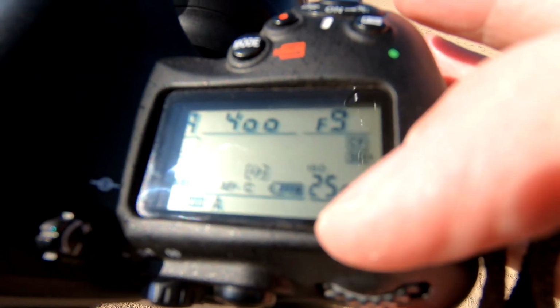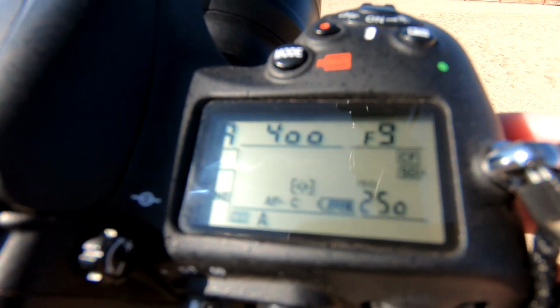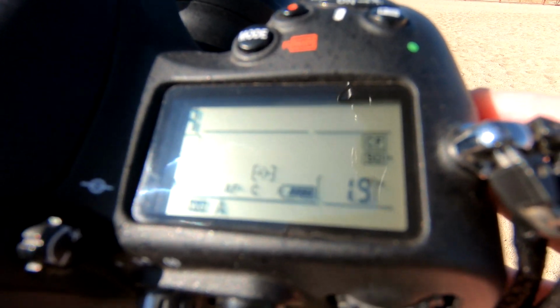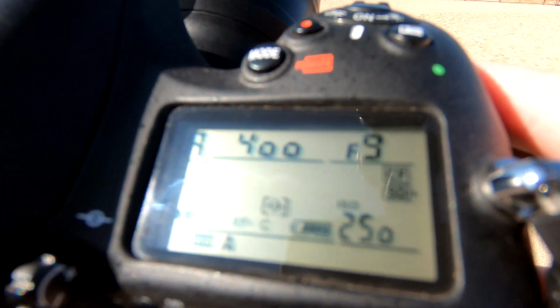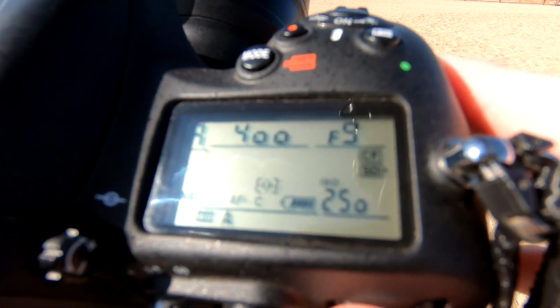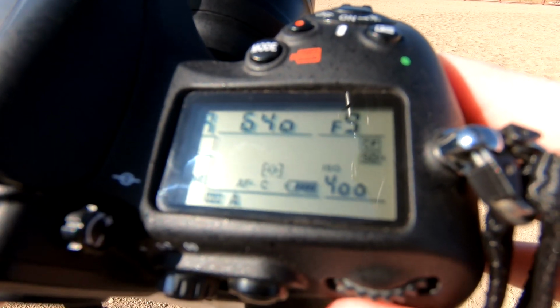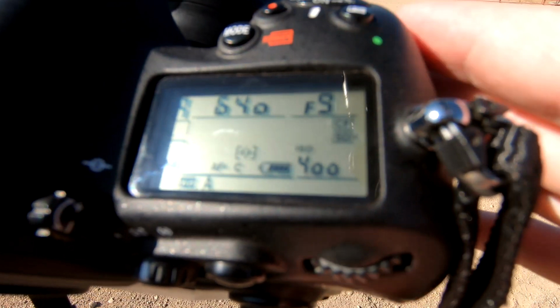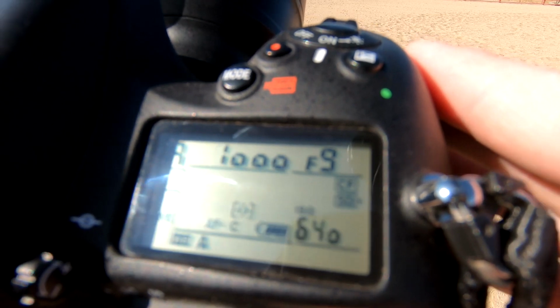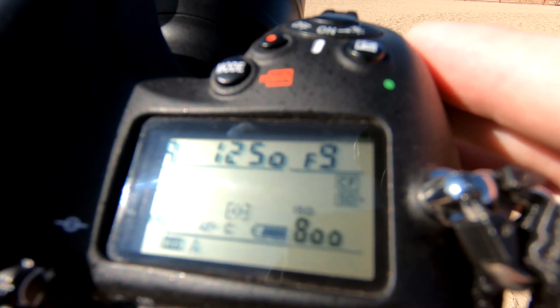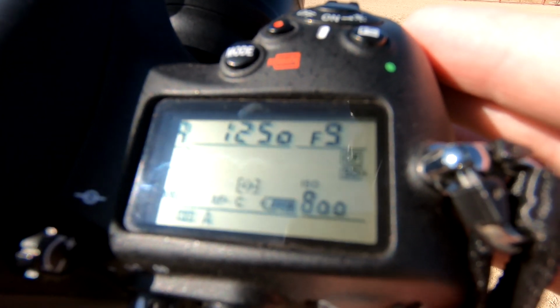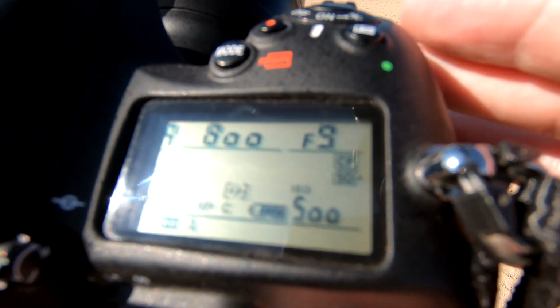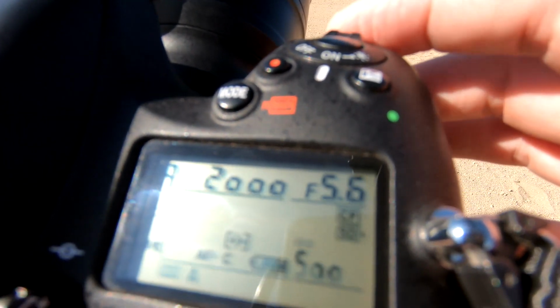I can see these same 3 settings through the actual camera viewfinder while I'm taking photos to keep an eye on that, okay? And so all of a sudden the clouds move over a little bit, I need a faster shutter speed, I can bump up my ISO to 320, 400, and get a little bit faster shutter speed. You can see that shutter speed go up as all of a sudden I increase my ISO and I make that camera sensor more sensitive to light, okay? And so you guys can see those settings right here, okay?